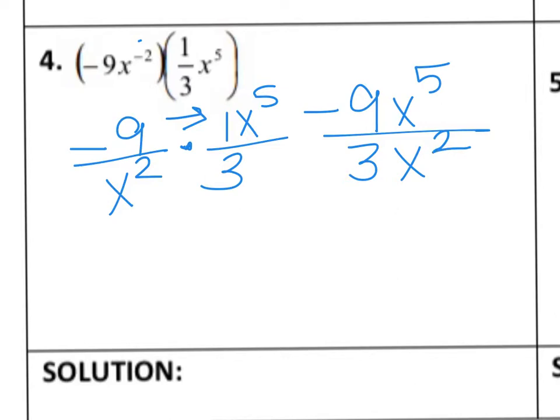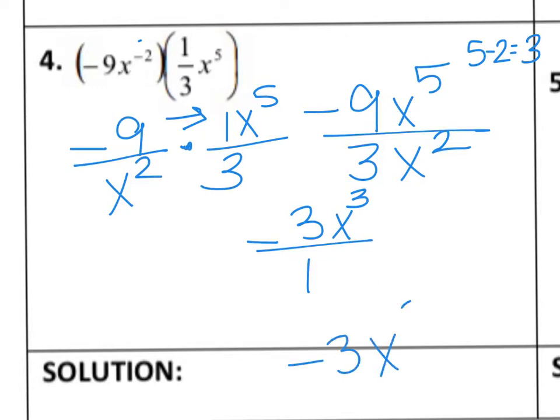So we're going to reduce the fraction of 9/3. So 3 goes into 9 negative 3 times, and it goes into itself once. And my rules for dividing exponents, I'm going to subtract the exponent. So I'm really looking at 5 minus 2, which is 3. And because it's a positive number, it can stay at the top. So my answer would be negative 3x cubed.